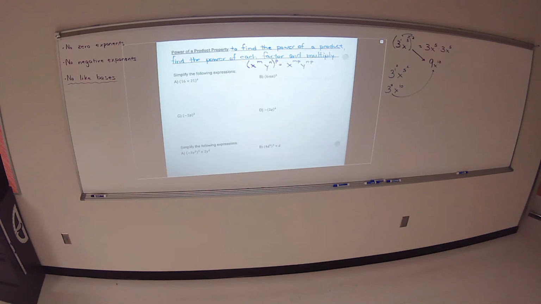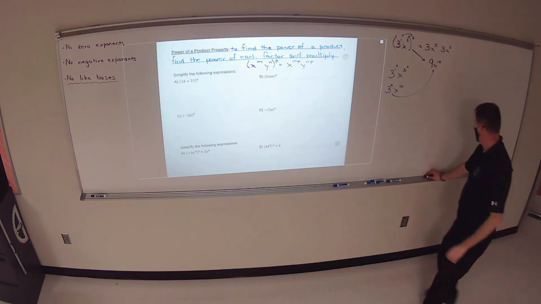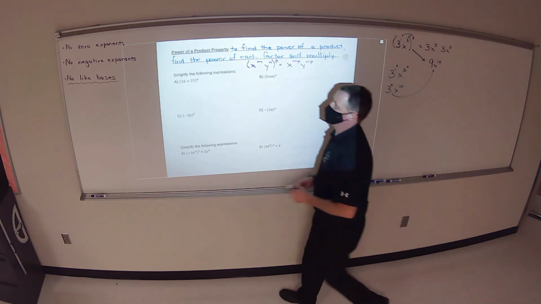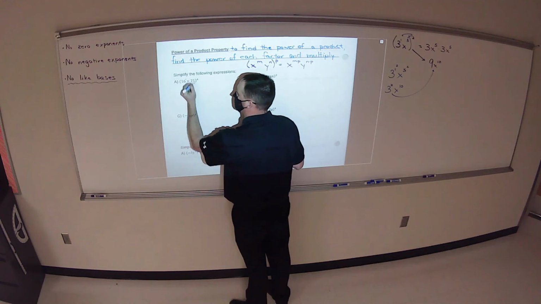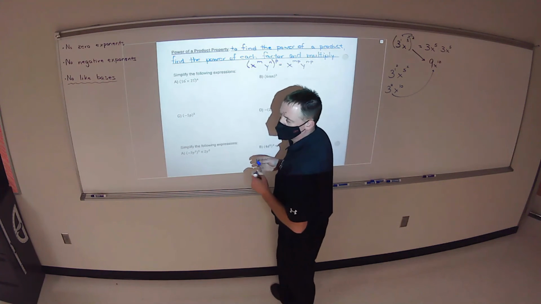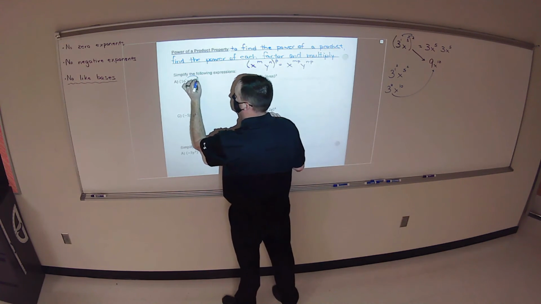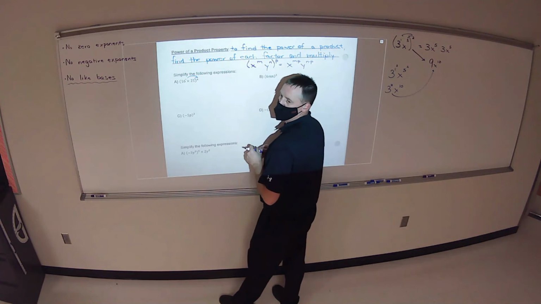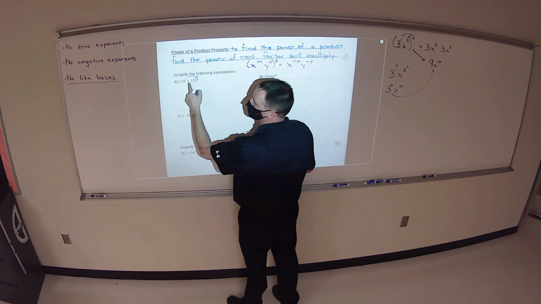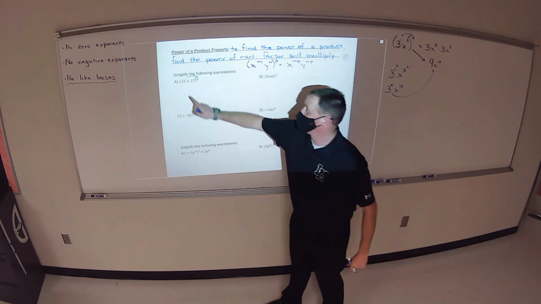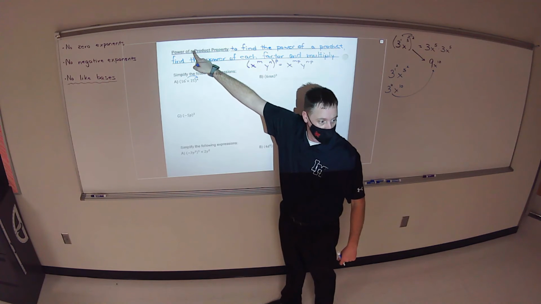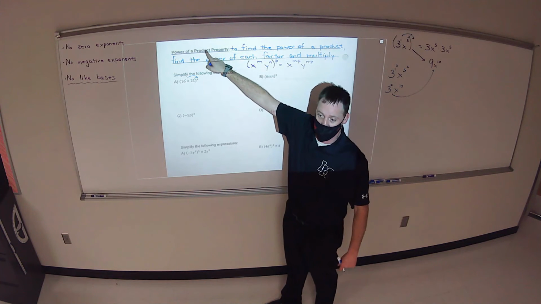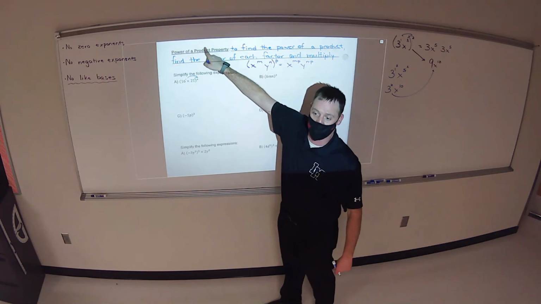Alright, so let's take a look. First of all, what's my exponent on my 16? 1. What's the exponent on my 21? All 1. So what's going to happen is this 4 is going to go to each of those. Now, why does it go to each of those? Because these are being multiplied. I'm going to tell you right now, if these are being added, that rule doesn't work. We don't have the power of a sum property. We have the power of a product property.